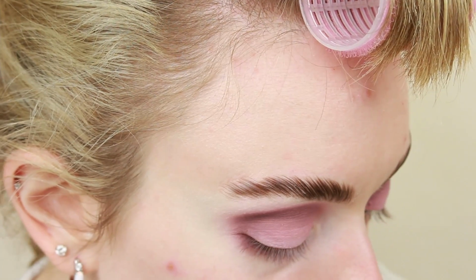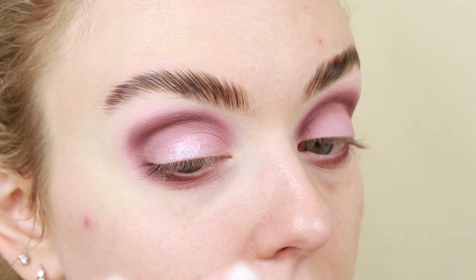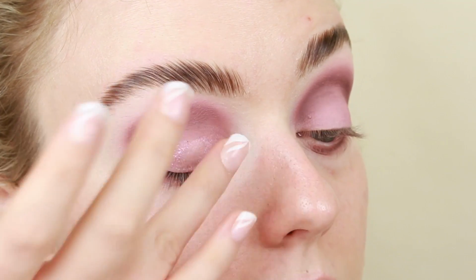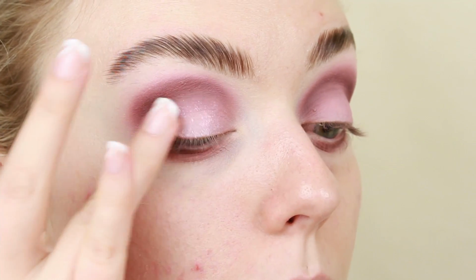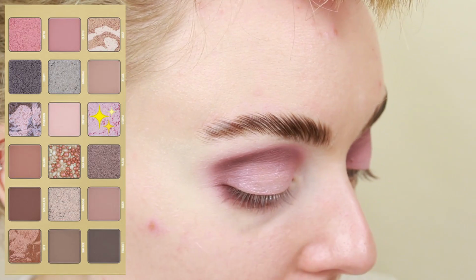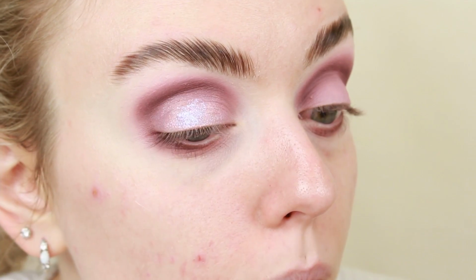So I'm gonna go in with my finger. I mean, it just feels like Vaseline. Oh, so it has actually got a really pretty glimmer to it, which I didn't expect. So I'm not mad. It definitely has lifted the colour underneath. I'm just gonna take my finger again. I'm gonna go into the shade Utopia. I'm just gonna pat it on top.